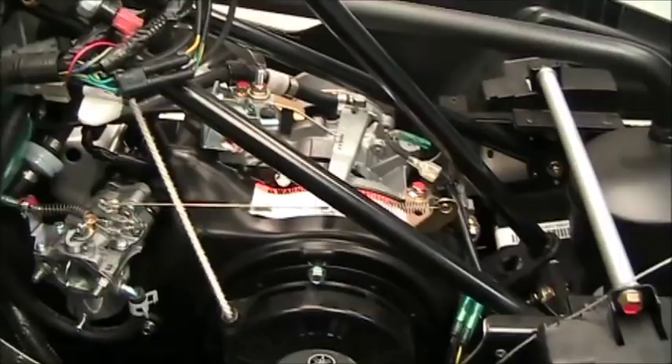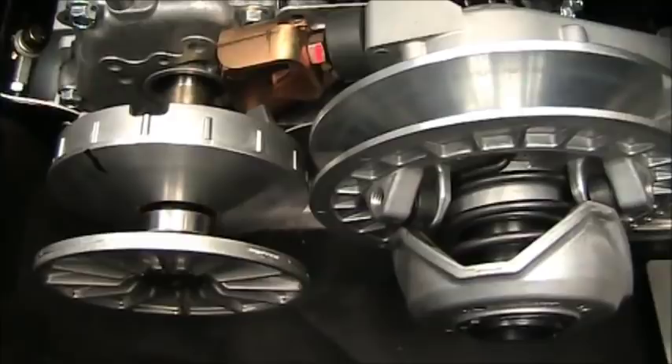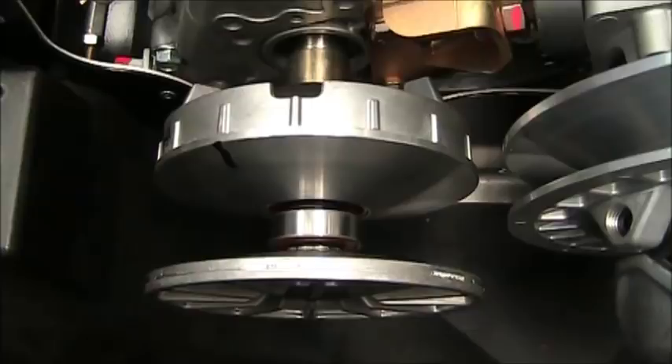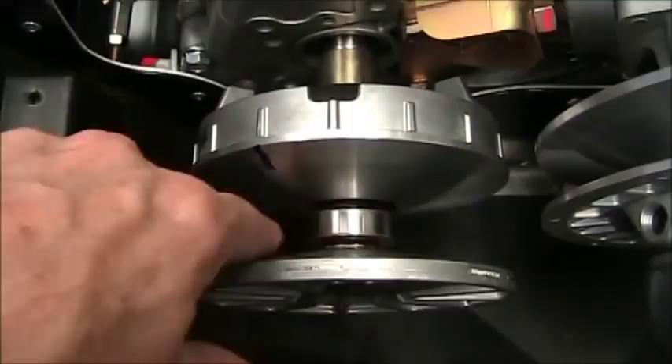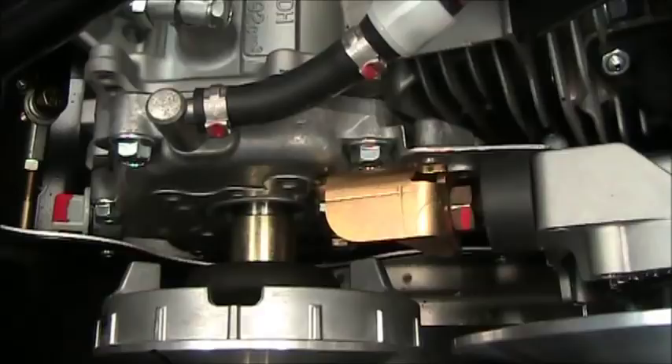Moving over to the other side, we're looking at the primary and secondary clutch. The secondary looks pretty much like a normal secondary with rollers. On the primary, those of you who have quads or scooters are going to recognize this — it's basically a roller-style clutch. One unique thing they did is put a roller bearing in the center so if you get some tight belt deflection you're not going to get belt squeal. It also assists in a smoother idle. They've also got a nice torque stop on it because this engine is mounted on rubber for vibration purposes.